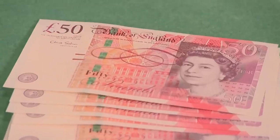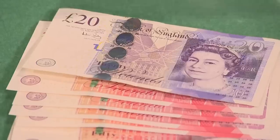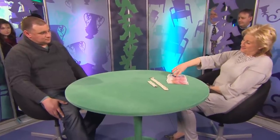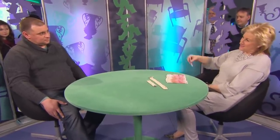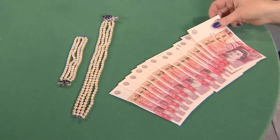It would be a steal for you if you put another two of those down on the table now. I suggest we meet somewhere in the middle and we say 625. I feel that it's worth more than that. So I'll accept 650. So another £50 note goes down and you're saying we have a handshake. We have a handshake. A man of his word, and at 650 we have a handshake.